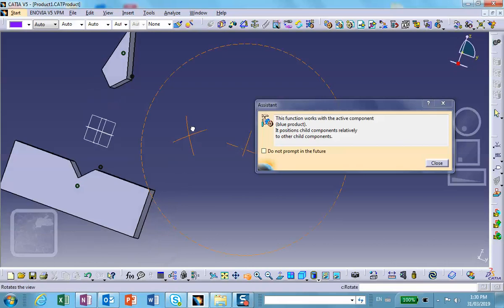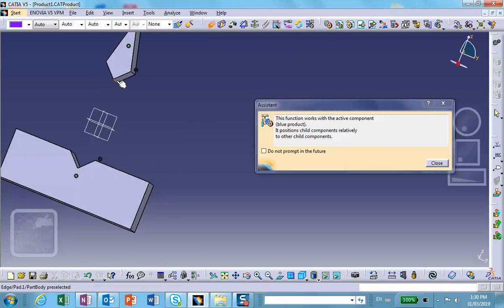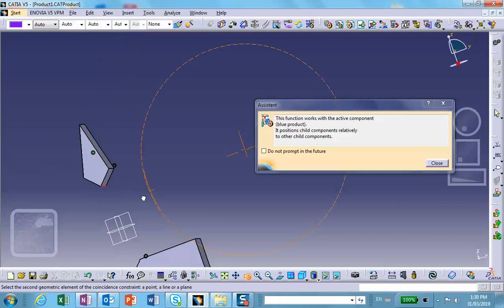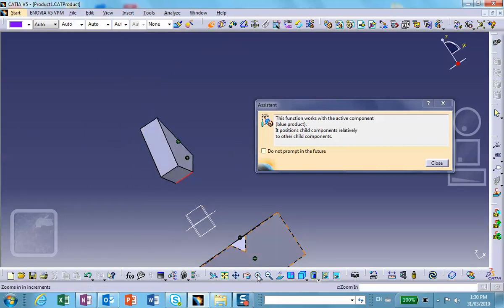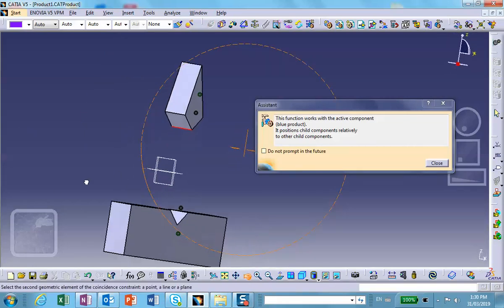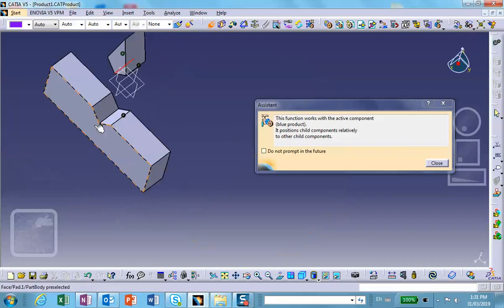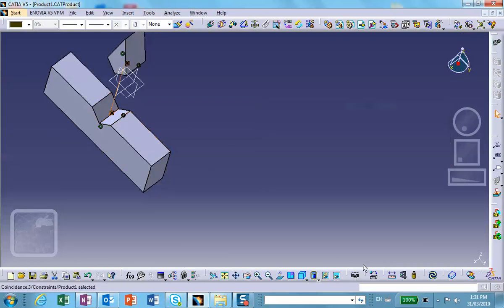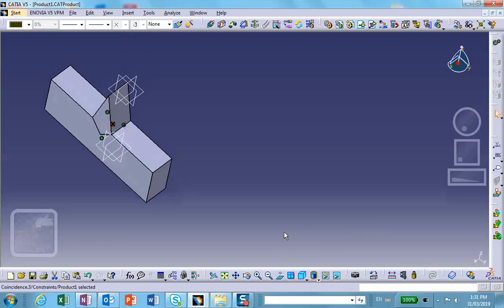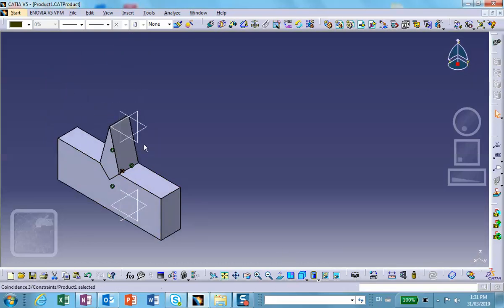This edge to be coincident with, my middle mouse button is not working, so this is why I have to use these icons here, which I don't really like. Okay, so there, and then update. All right, so assembly constraints are created. If I move these things, rotate everything, and update, it should go back to the original position. Hopefully I haven't forgotten anything.